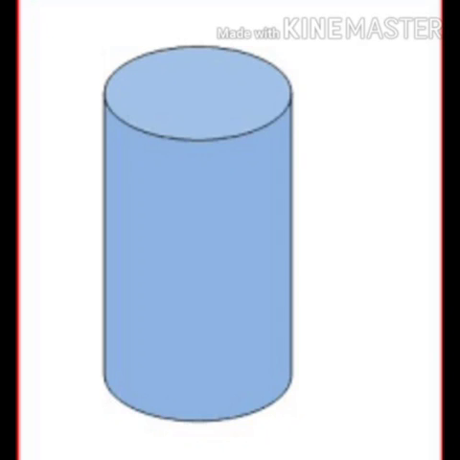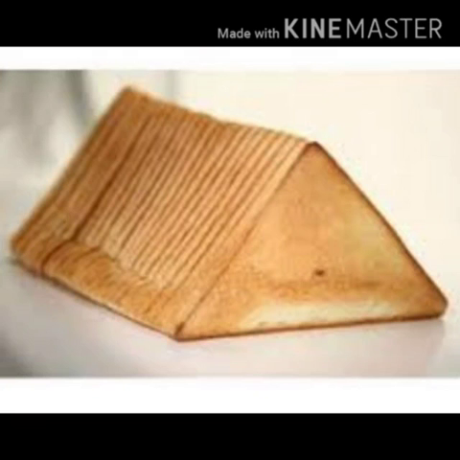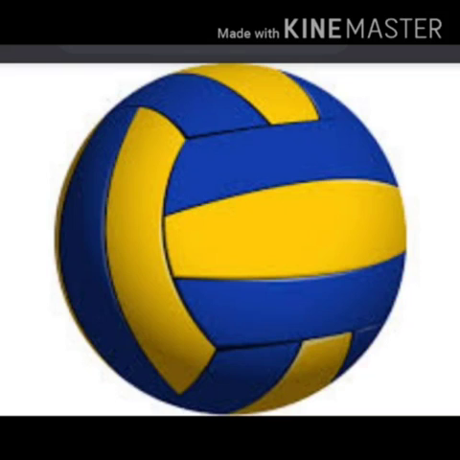Now there are four options also given. The first one is a sandwich bread, isn't it? We make sandwich out of this bread, and it is in which shape? It is in triangular shape, isn't it? The second one is an ice cream. It is a stick ice cream. So there is a stick and there is also an ice cream to it. Observe the shape. Now the third one is a volleyball, isn't it?